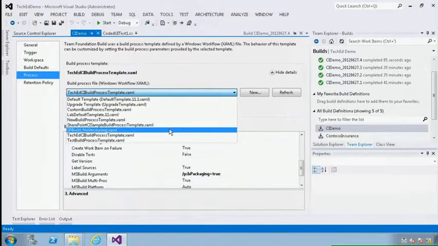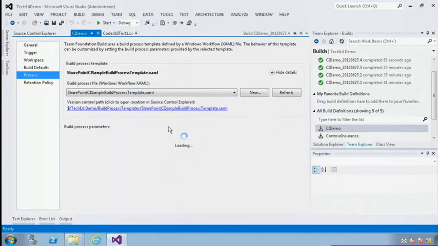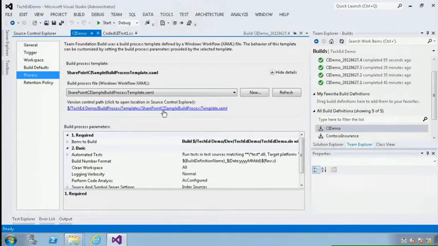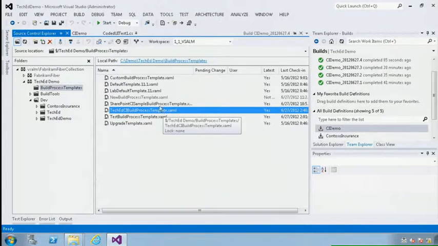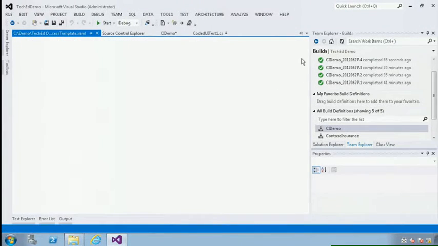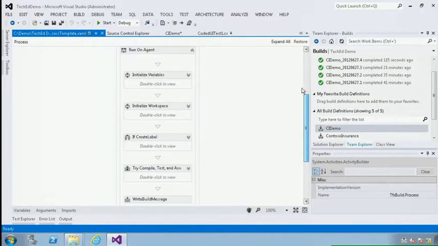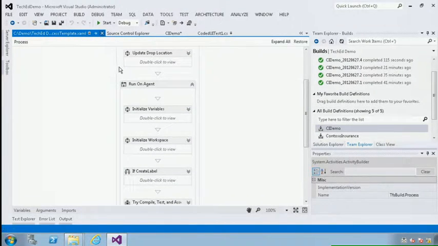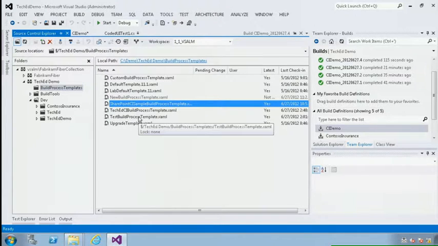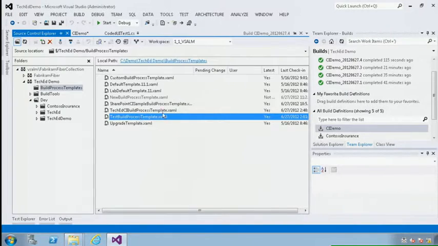Okay, so what we will do is go into this one. This one should be pretty much the exact same thing. Nope, not the exact same thing. Different one. Which one did I play with earlier today? Test build process?